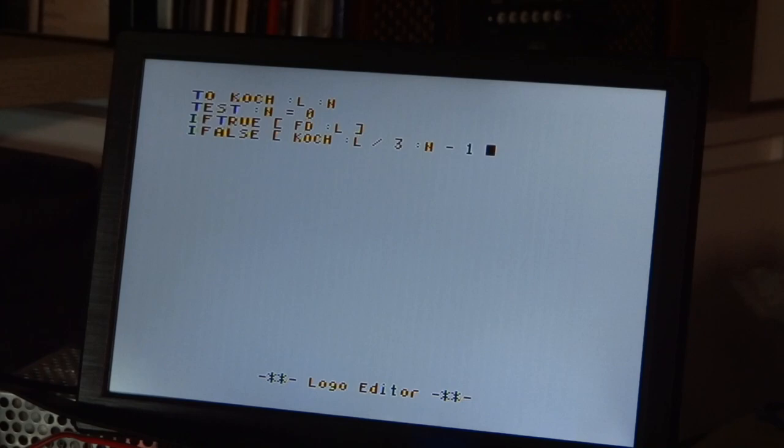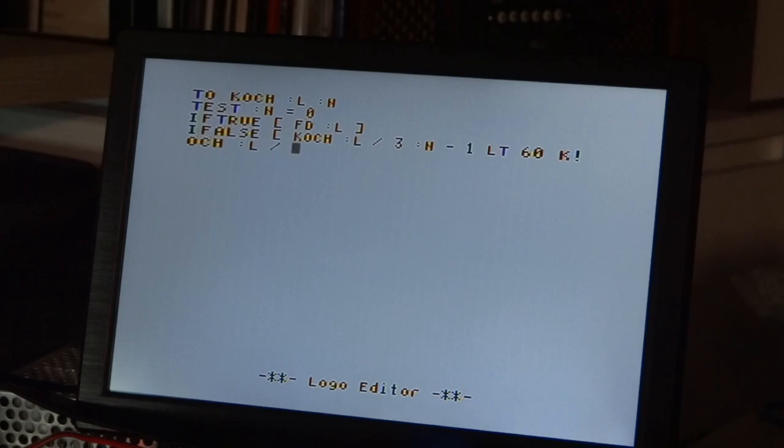And now I said the turtle has to make a left turn by 60 degrees before it can do a recursive call for the next side. And same story again, 1/3 of the length, and reduce the recursion depth by 1. Now we gotta make the 120 degree right turn before we do another recursive call. Again, 1/3, and then the last left turn is again by 60 degrees, LT. And the last recursive call.